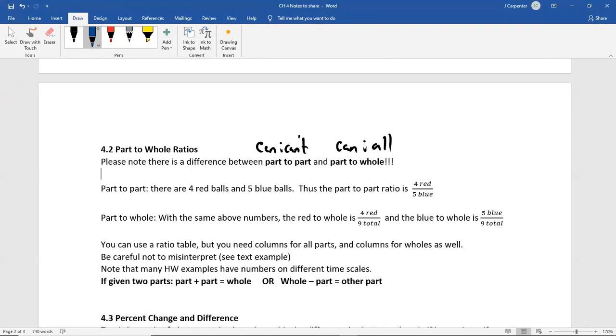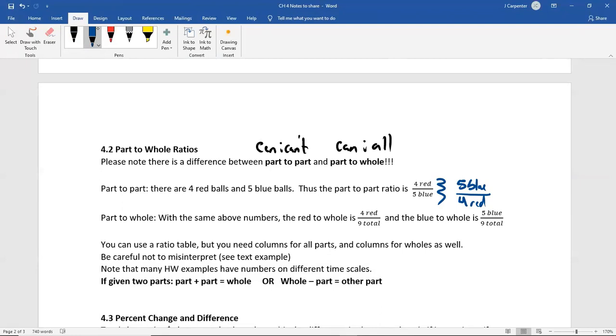And of course, if these were reducible fractions, you would reduce them. Now, why did I choose to go red over blue? Well, personally, because I said red and then I said blue, but if someone doesn't say you have to do red to blue, or if the logistics don't determine it, you could do blue to red, in which case it would be 5 blue to 4 red. That is also a part-to-part ratio. It's just a matter of which part you're comparing to which part. Again, in the real world, you may have to determine which one's better. It might not matter which one's better, or you may be just told which way to do it.